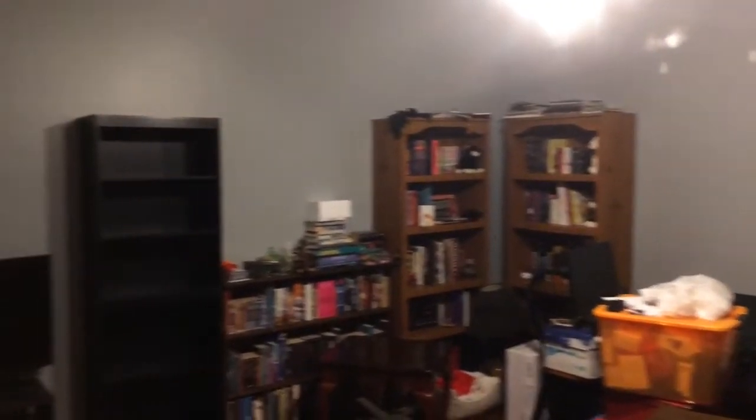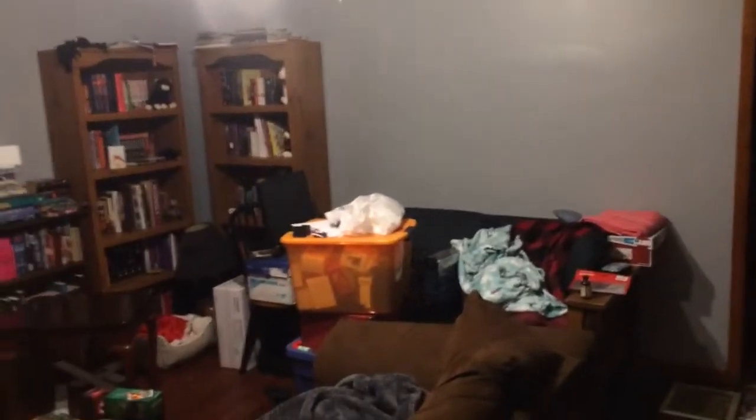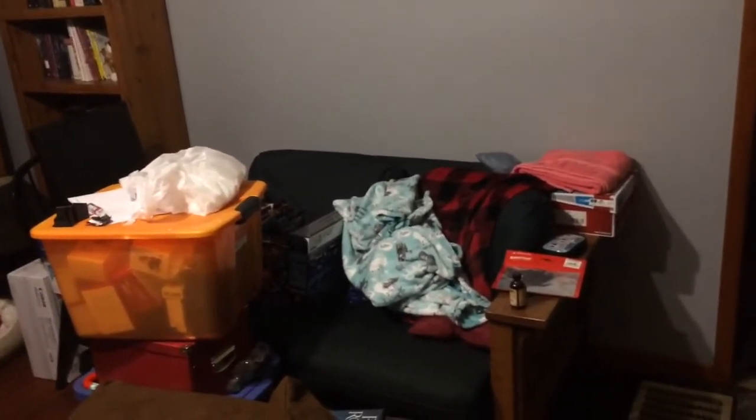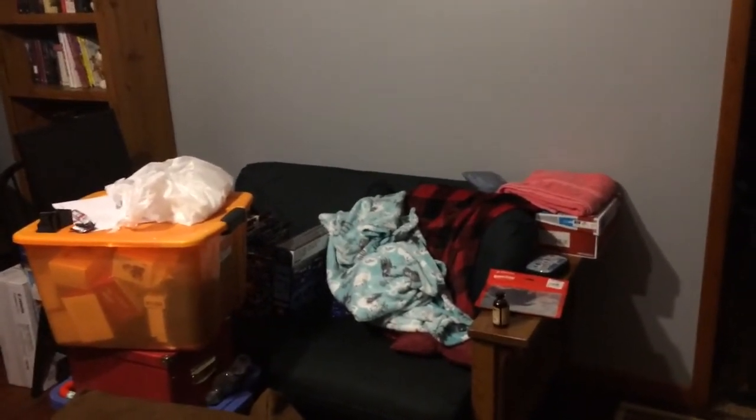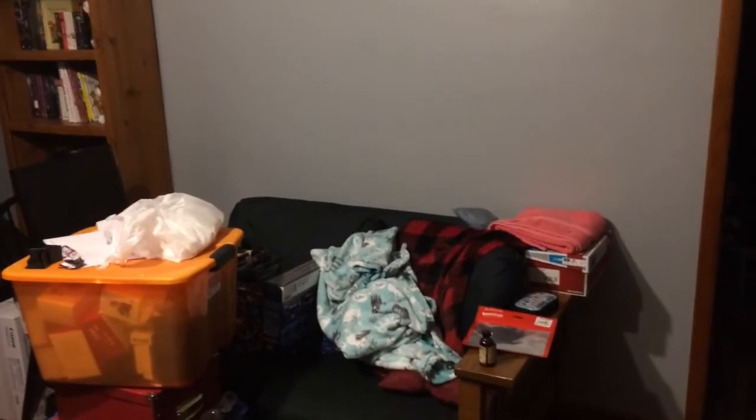Some of our Christmas decorations still need to get put away, but this is eventually going to be the library. As you can see, we've got some more temporary bookshelves in the space. We did get some more hand-me-downs when it comes to furniture and couches. That couch was supposed to be upstairs, but our upstairs stairwell disagreed with that based on physics and reality, so furniture needs to be able to be taken apart to get up there. We also replaced the curtains with honeycomb blinds to make the room a little bit warmer — they help insulate. This room is fairly cold because there's nothing underneath it besides the crawl space, so that's something we'll be addressing when it's a little bit warmer out.